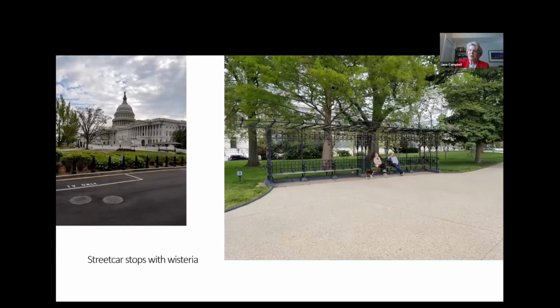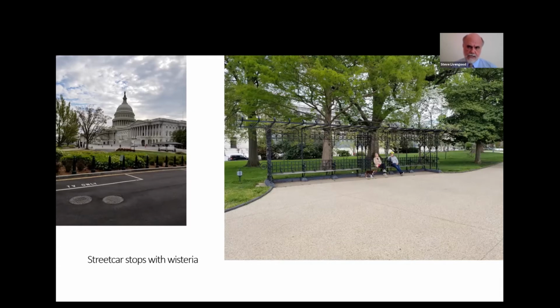Hey, Steve, one of the questioners asked, whatever happened with the gas lights that were part of the fountain that you showed us a couple slides ago? Well, they're gone, of course. There was a gas explosion in the Capitol in about year 1900, and they took out all of the gas at that point and switched to electricity. So they're gone. I don't know how well they work. There are a number of things in Olmsted's plan that just didn't work, and my guess is that was one of them.